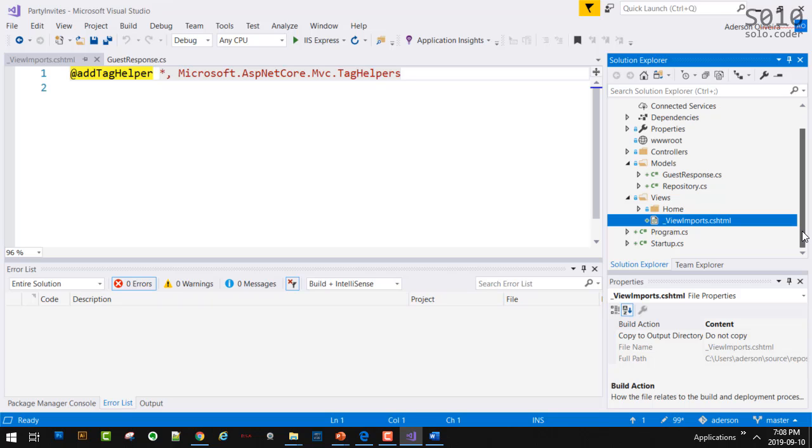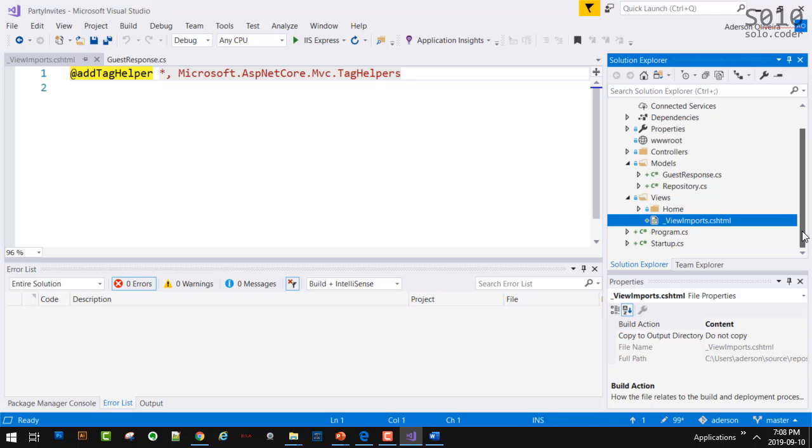This little file here. It's an import. It's going to be deployed for the other pages as well. That's correct. So again, this view import is sitting right below the views folder. So every single view present under this views folder will import this content here automatically.